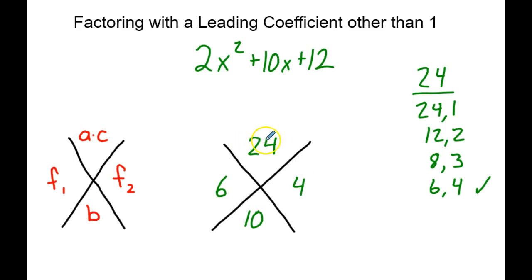So in the top portion, take a times c. In the bottom portion, put our b value. We're looking for the factors of 24 that are going to have a sum of 10. In this case, I knew my top number was positive, so either both factors were going to be positive or both were going to be negative. I looked at my b value. My b value was positive, so that's how I determined these factors both had to be positive.